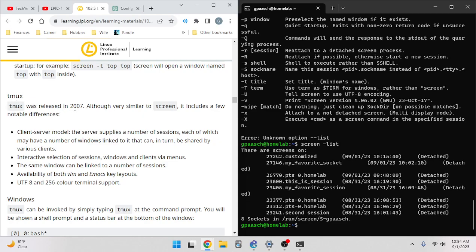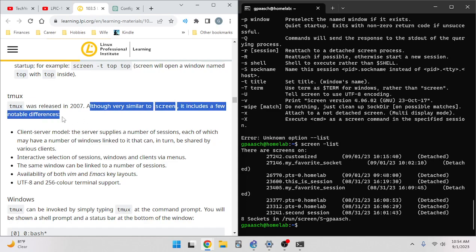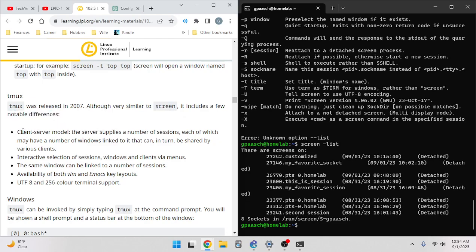Tmux was released in 2007, so it's pretty new. Although very similar to Screen, it includes a few notable differences. It has the client-server model. The server supplies a number of sessions, each of which may have a number of windows linked to it that can in turn be shared by various clients.